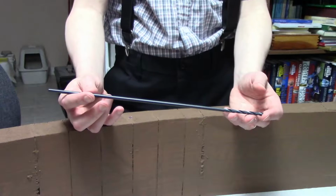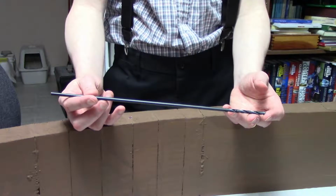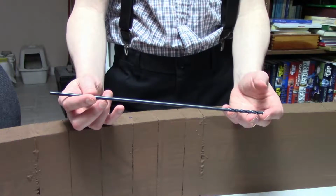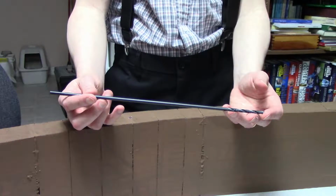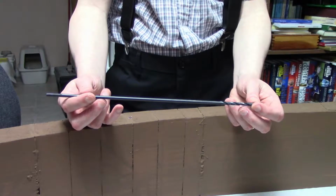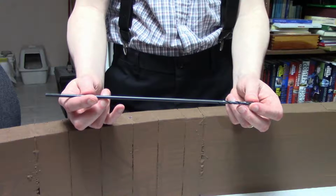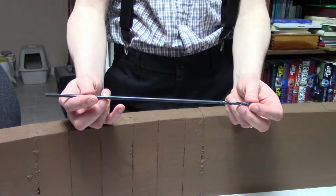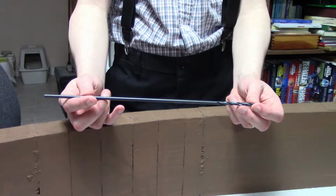I do know that Ken Patterson has shown in his videos where he will use a bit of tubing to cut through the foam to make a hole, and then he feeds his line down through the center of the tubing and then pulls the tubing out of the foam, leaving the lead wire behind. Well, it was going to cost me a whole lot more to get a piece of tubing in the diameter that I would want, just not freely accessible.